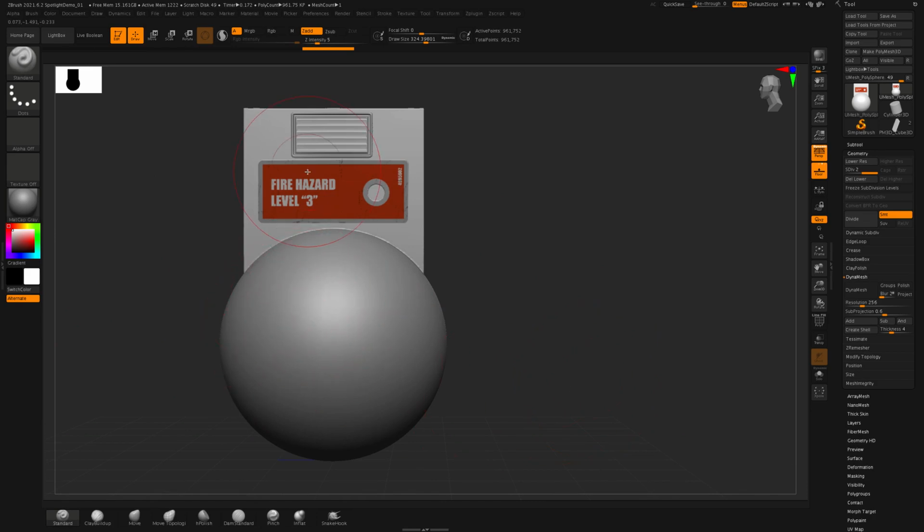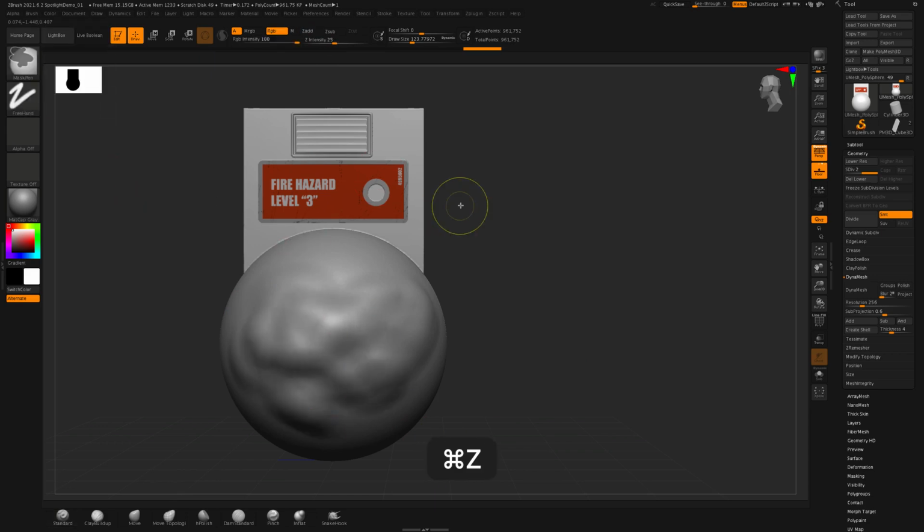The other thing that might get confusing is if you have Spotlight on and I turn it off, Shift Z, now Spotlight is off, and I should just be able to work with my standard brush, right? I should be able to paint with intensity here, and look, it's not working. Oh, there it goes. It was just low intensity. Sometimes it will not work after you've used Spotlight, and it can get kind of frustrating. Other tools will work, but whatever you were using in Spotlight won't work.